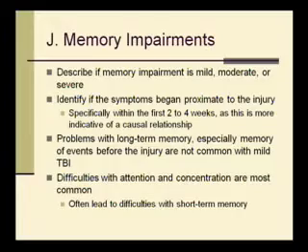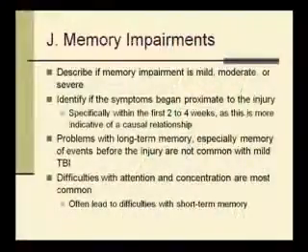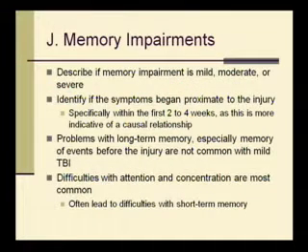J. Memory impairment. How's your memory? I'm a little more forgetful than I used to be, especially if trying to balance multiple things. If the veteran complains of memory impairment, describe whether the memory impairment is mild, moderate, or severe. Identify if the symptoms began proximate to the injury, specifically within the first 2 to 4 weeks, as this is more indicative of a causal relationship.